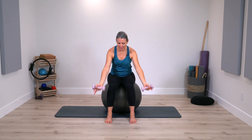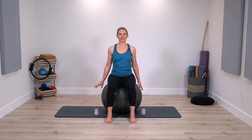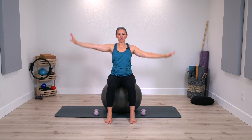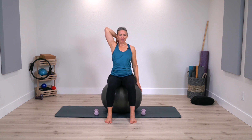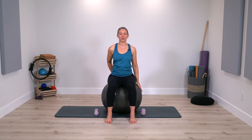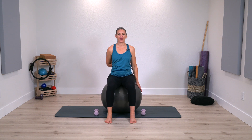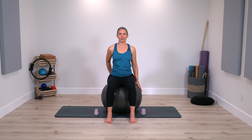Very nice — extend and let the weights come down. Go back to that arm lift, no weights. Now we're going to work full range of motion, one arm only. Reach the arm up, hand comes between the shoulders, reach the arm up, open it out, and reach it up along your back, and return. We'll do a few more times this side using no weight, focusing more on range of motion. You're still not working the neck.